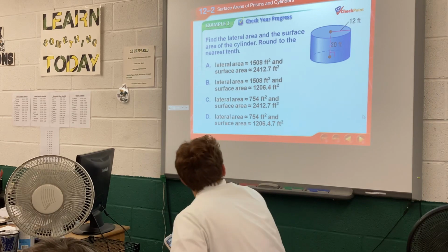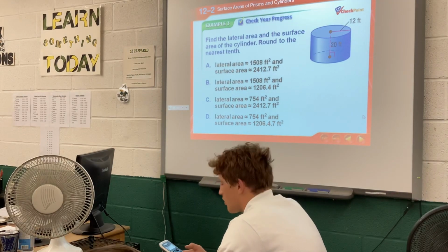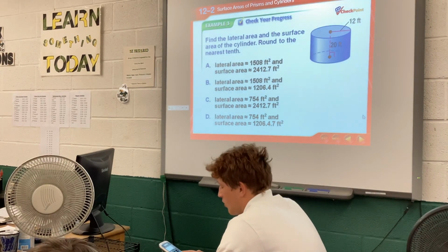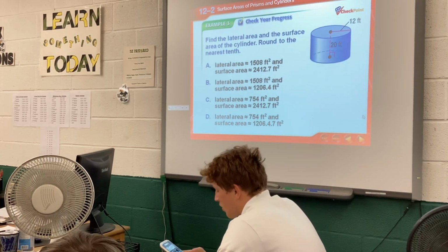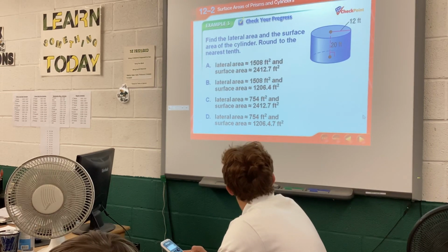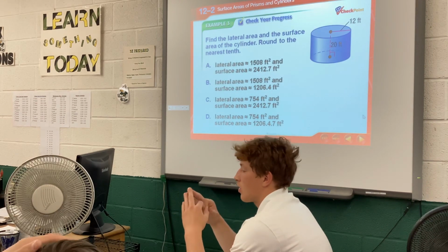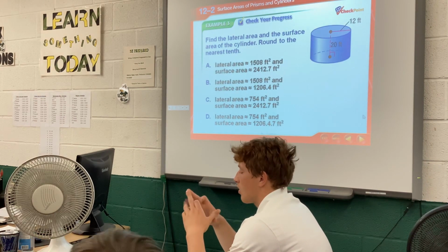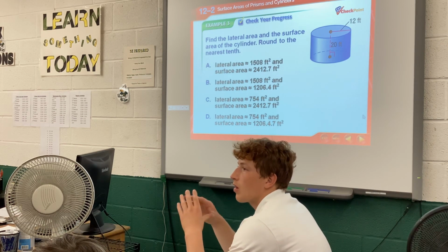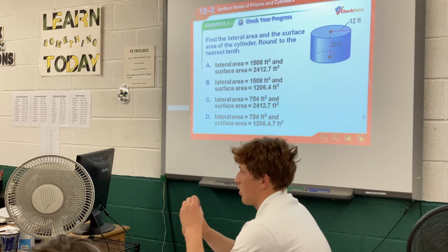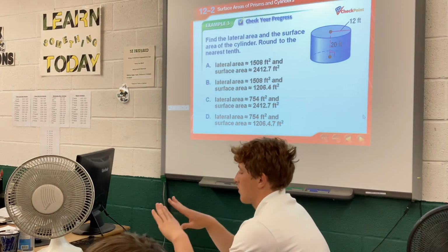Okay? And then with these oblique ones, you might have to find one of those other numbers. Meaning, if they give you the length of this, and they gave you the axis, you might have to find that height by doing the Pythagorean theorem. Or you might have to use some kind of trigonometry. Now those are getting a little bit more complicated, but I think you'll see more of the oblique things when we get to volume than when we do lateral and surface. Okay? But essentially it's the exact same formula, we're just manipulating it today a little bit. Okay? Do we need to go through this one?